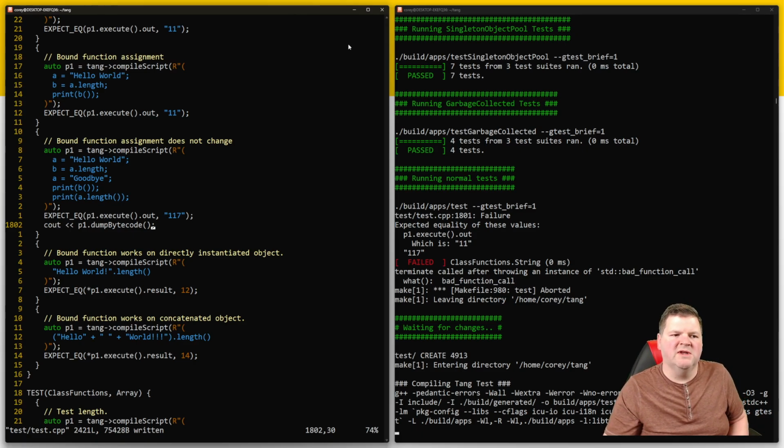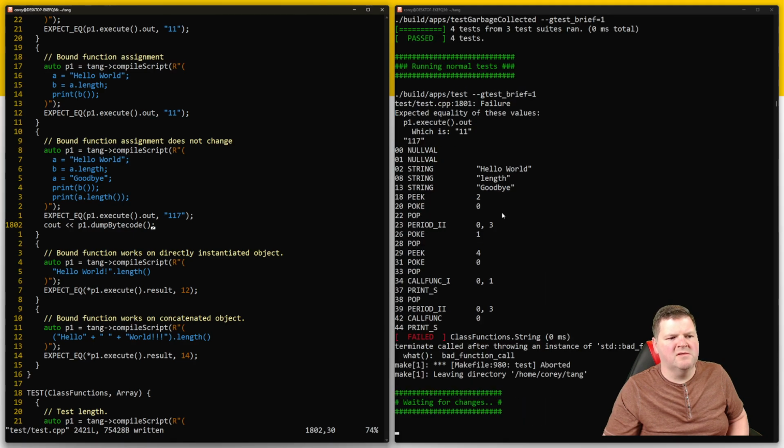Let's see what bytecode we're dealing with. Okay, null val, that's A and B. String hello world, string length 13 is the string goodbye. Okay. 18 peak 2, that's going to be hello world. Poke that into 0, so that's assigning it to A, pop. And then a period on 0 and 3. So that's hello world dot length.